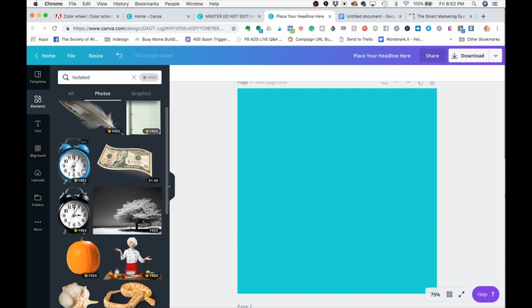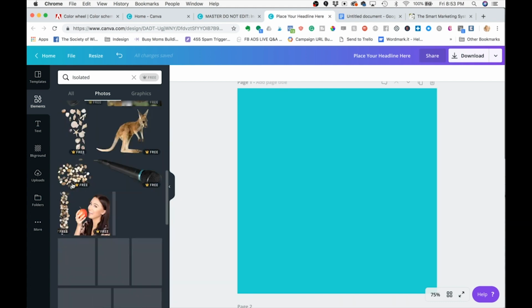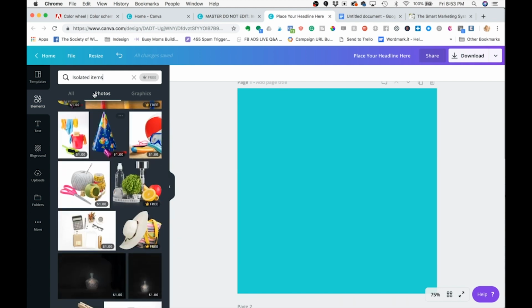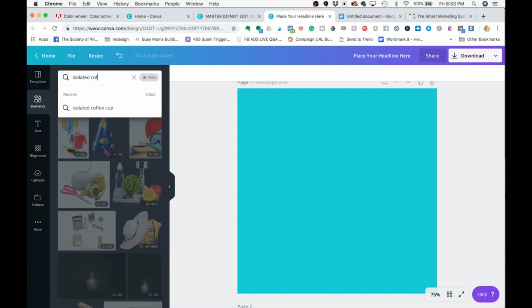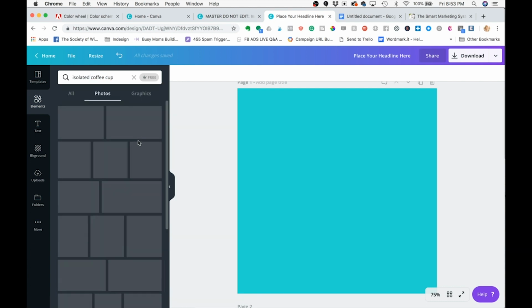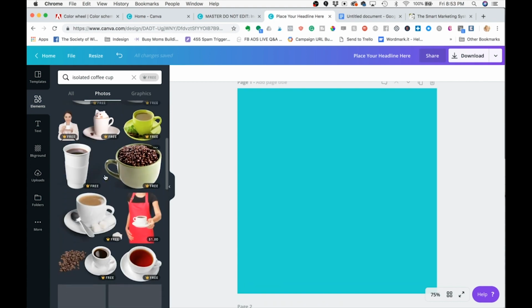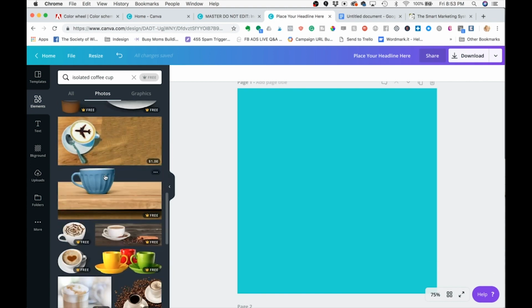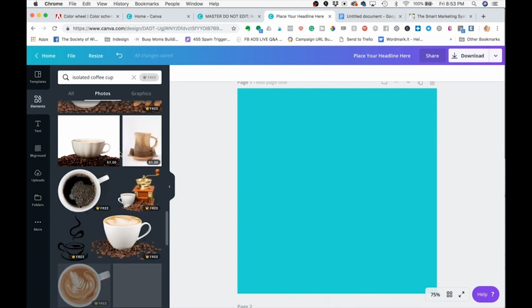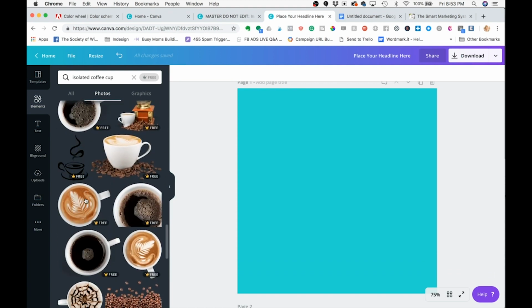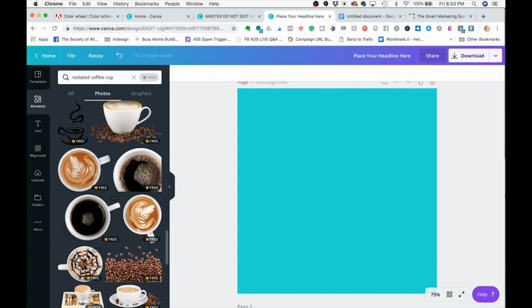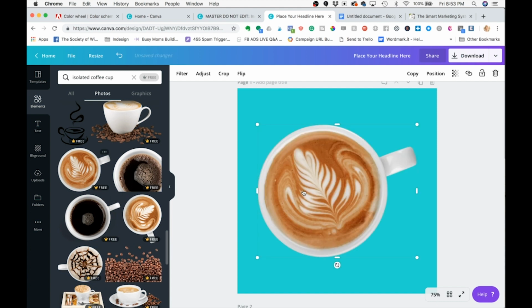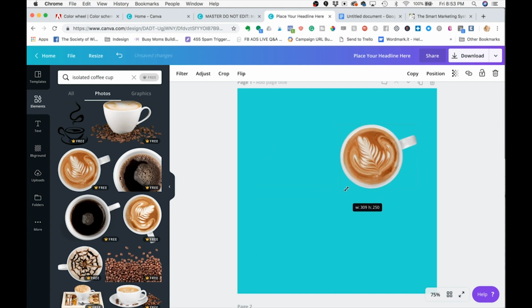If we were doing something that was more of a straight on, like a shelf scene, something like that angle would work. Canva's search isn't always great, but I do know there's a cute coffee cup. So I'm going to type in isolated coffee cup. And they have a few, but we're specifically looking for a top view like this, or like any of these right here. I chose to use this one. And I'm going to go ahead and just shrink that down a little bit.